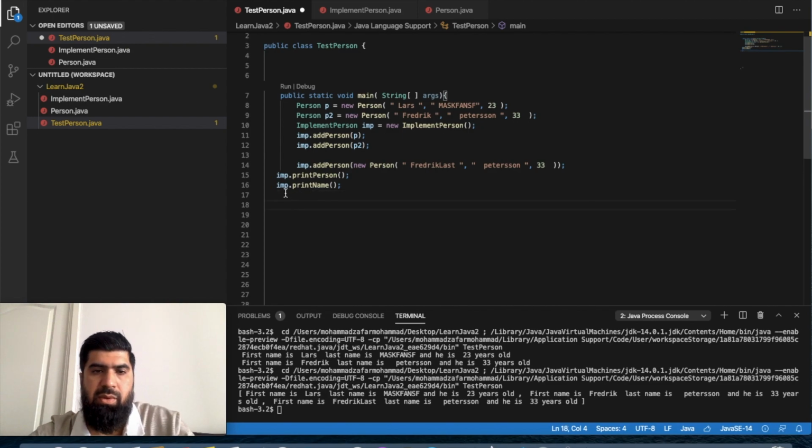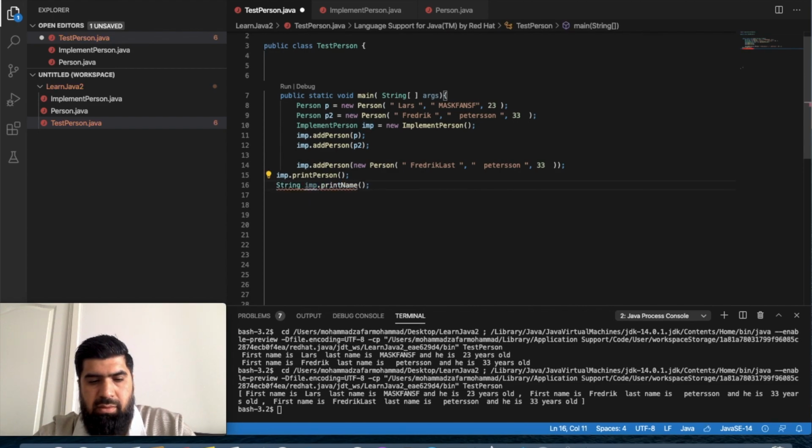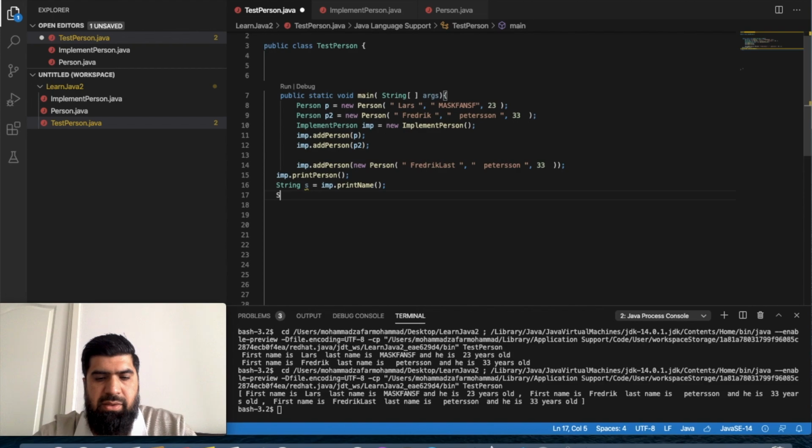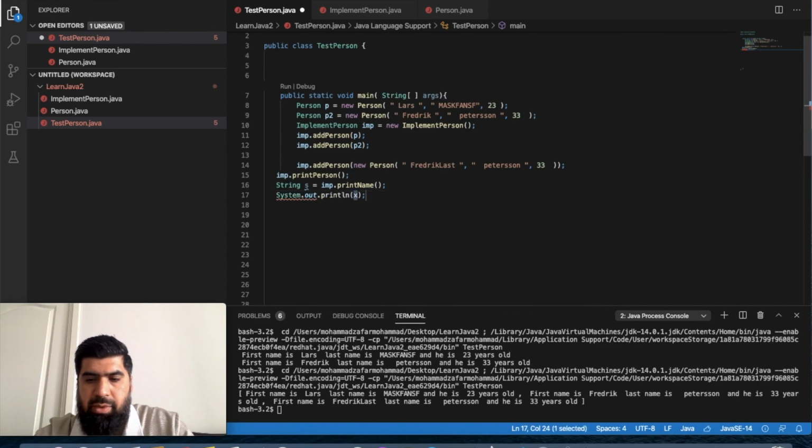First, we can declare a string variable here, s is equal to the result from this method, saving it here, and after that we write System.out.println(s).